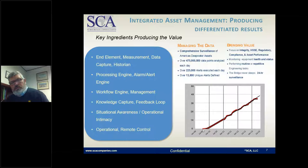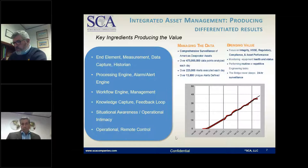So with that, I'm going to conclude my remarks on the work that was done here to help this operator who was faced with a very complex deep water portfolio that was challenged with their costs, challenged with their deployment of human resources, challenged with what they were seeing in terms of reliability performance. And by rethinking their approach to asset management, predicated on that model of the asset, the data plan, the analysis and the analytics, and then the plan to execute, and leveraging technology to deliver that solution in real time each and every day, they fundamentally changed their approach to sweating their assets and delivered tremendous value. With that, I'm going to turn it over to Pete, and he will now take you through the stress asset turnaround, and then we will get to a point where we can entertain some questions.